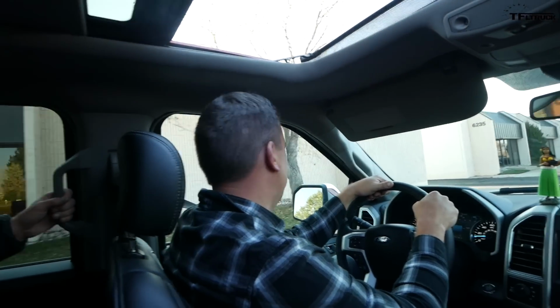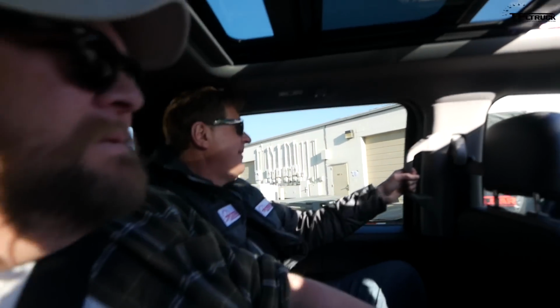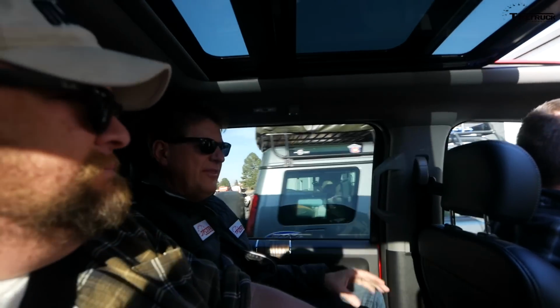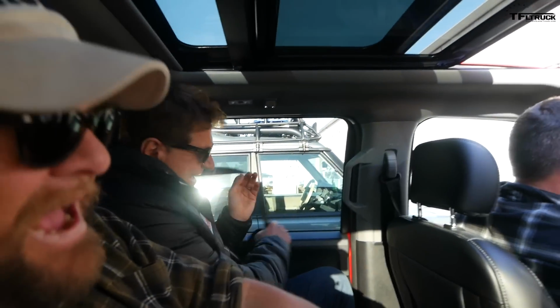There it is. See? But that's the thing, these new trucks have these massive sunroofs and these wonderful seats for everybody but me. In some cases, I think Ford is one of the few that has a massaging feature as an option. Yeah, I believe the only one, actually. The only half-ton pickup with a massage. All right, I get the hint, Nathan, so why don't you go in the front this time? Thank you so much.